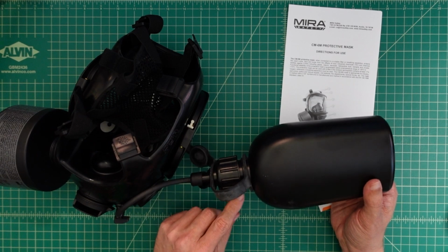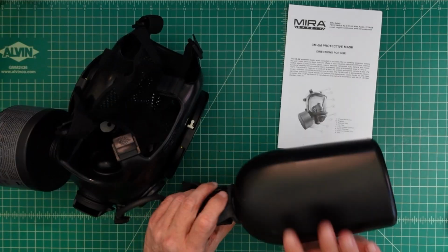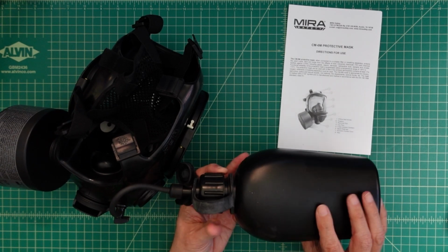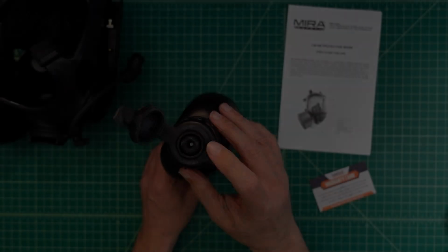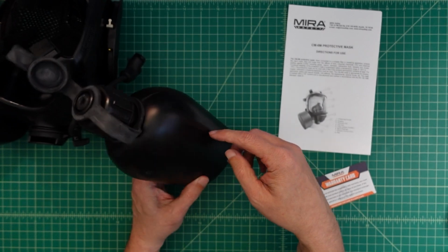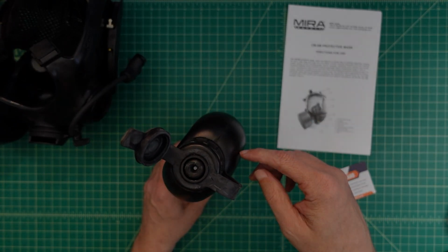Now, one of the things that I'll recommend is that while drinking from this, it's best to hold the canteen in an inverted position. I've seen in other videos where folks have squeezed this and struggled a little bit to get their fluid out. The canteen has a specialized rubberized port to protect the contents in the canteen and prohibit any kind of harmful contaminants from getting into your drinking water.